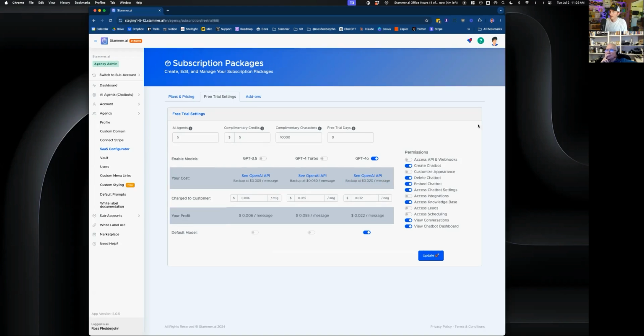And so this is now all taken out of what's going to be known as the wallet. Where there were message credits and a balance of message credits before, it's now just simplified to a balance of a monetary value for all existing customers, all existing subscribers, all existing sub accounts. Everything will be converted at 0.003 per message credit.